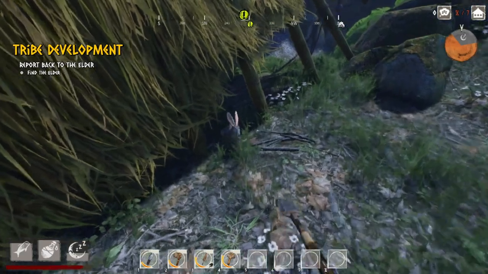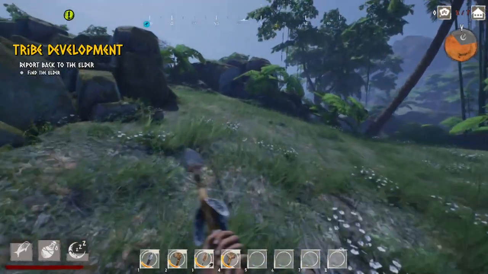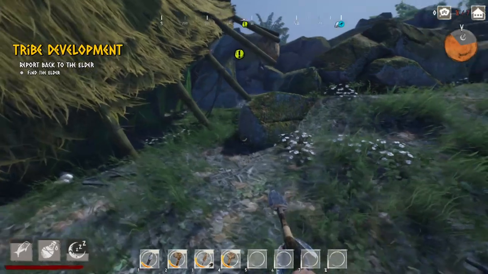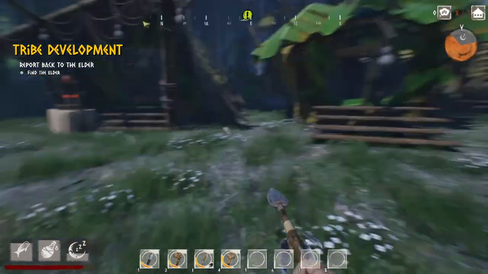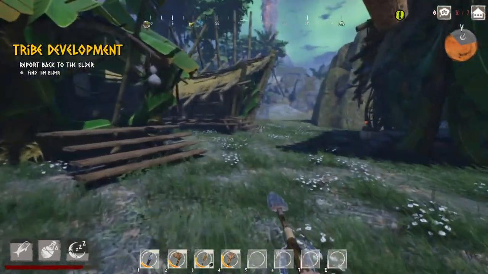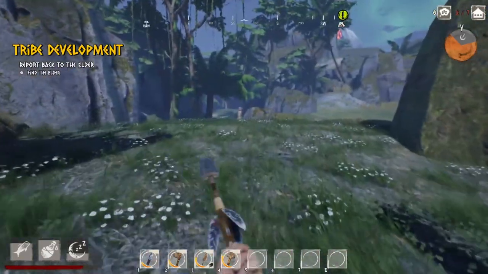Rabbit looks stuck. Not anymore. I wonder if I blocked our entrance to the storage cave. Okay, let's build. I could do another sleeping hut, maybe like over here.